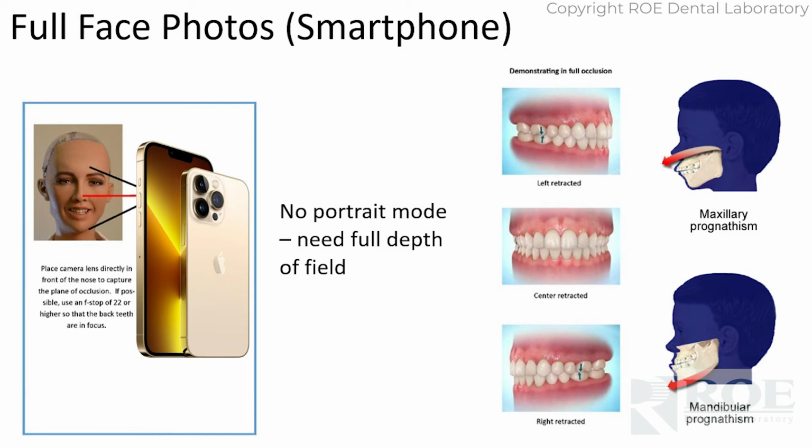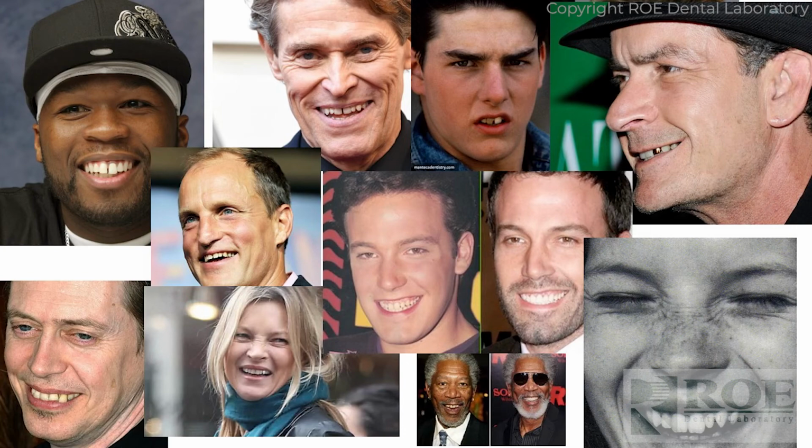You can Google all these different extra lights and cameras and little lenses you can put on the camera. $30, $50, very inexpensive, but it really helps with depth of field, and it helps with flooding the mouth with light so that we can see the teeth really well. And one thing to remember with a phone is that the camera is up at the top, right? So you want to position the lens of the camera right at the level of the nose.